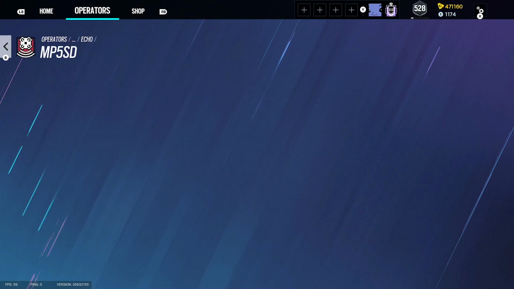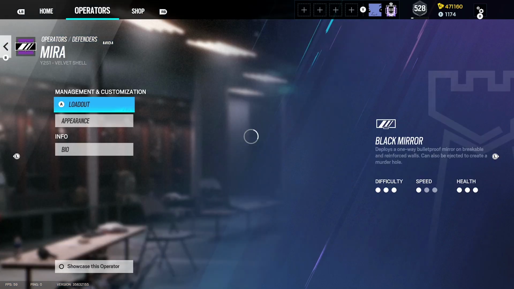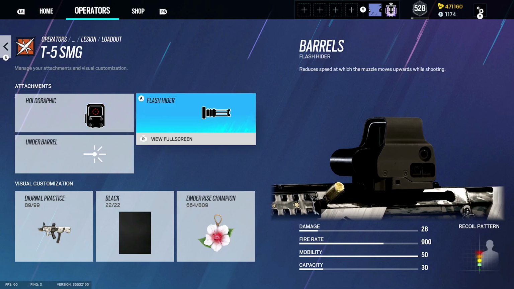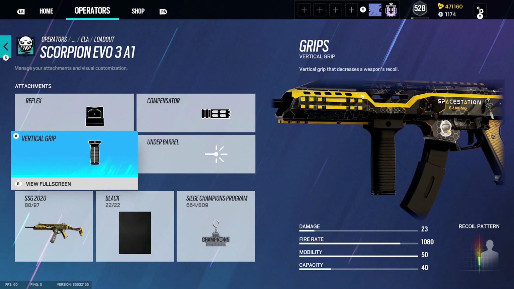For Echo, on his MP5, I use a 1.5 times and vertical grip. On Mira's Vector, I use holographic, flash hider and vertical grip. On Lesion's T5 SMG, I use holographic and flash hider. On Ela's Scorpion, I use reflex, compensator and vertical grip.